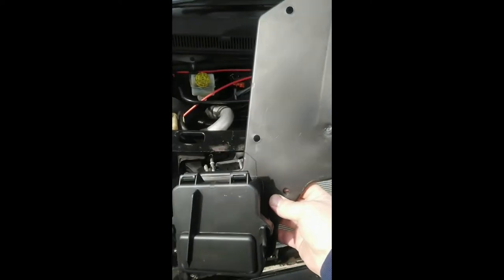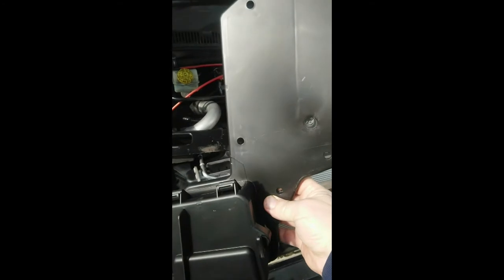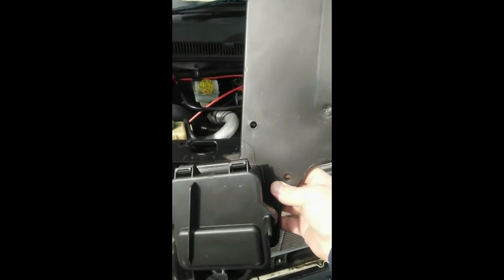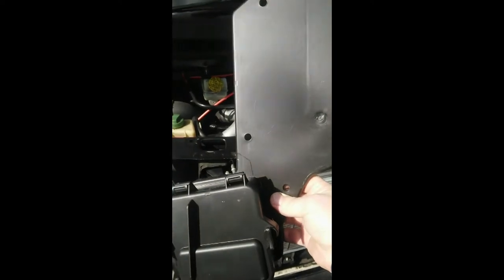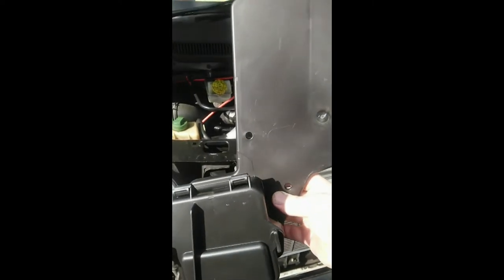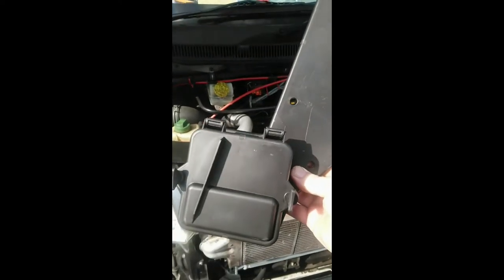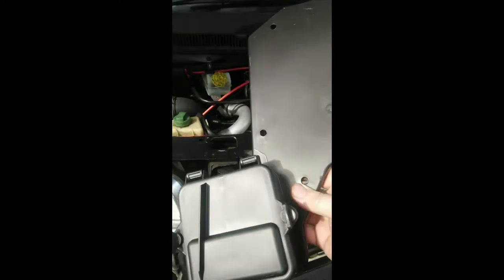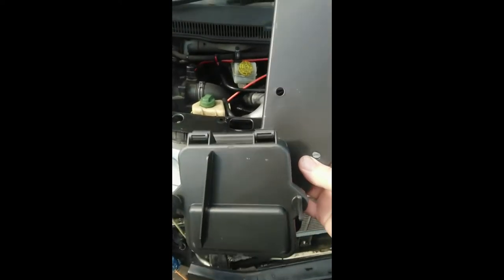Word of caution, when I first tried to take it out, I forced it and it snapped in the middle. And they are bloody hard to get a hold of. Certainly Volkswagen's going to charge you an arm and a leg for one. I've been trying to get one even in a scrapper, no luck. But about a month ago I came across, I think it's a European Volkswagen site, and I managed to get this one for just £34. Considering a second hand one from the scrapyard, they're wanting about £35, I think it was a good deal.